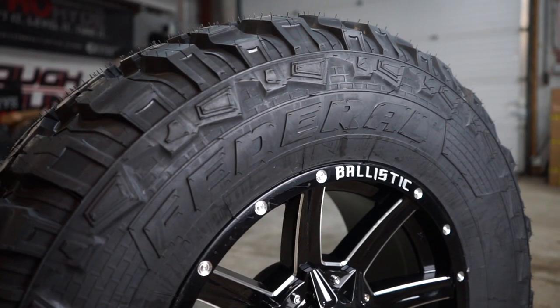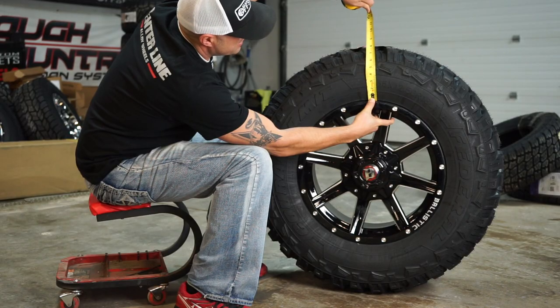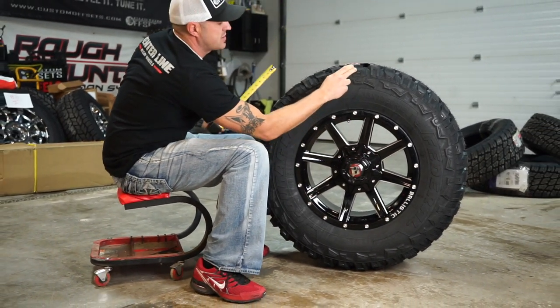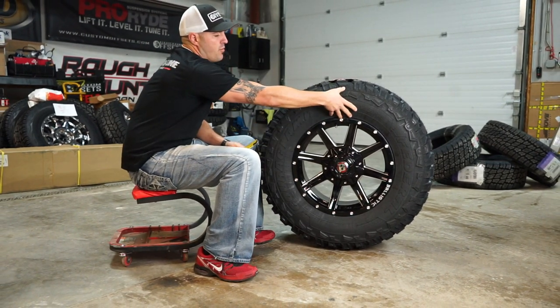And this is more of that off-road look for sure, and off-road use. So it's right around 7.5 inches, I would call it, of sidewall to the top of the lugs, and almost, you know, just over 6.5 inches to the bottom of the lugs. So you've got a big old sidewall.